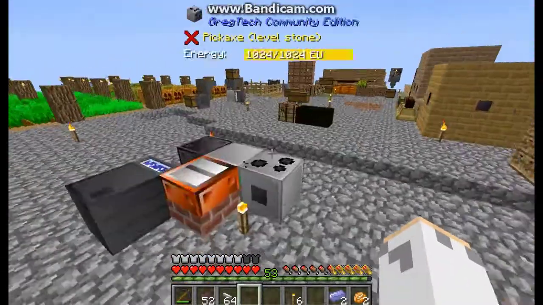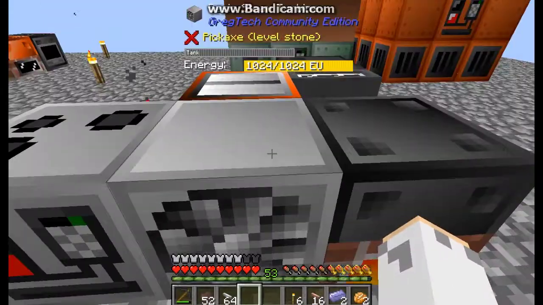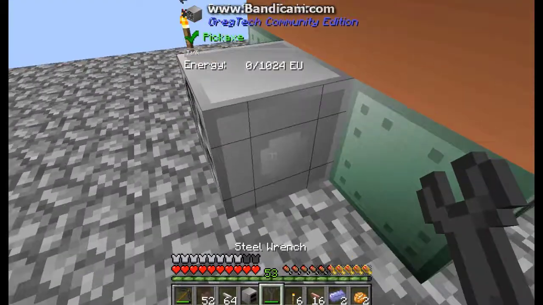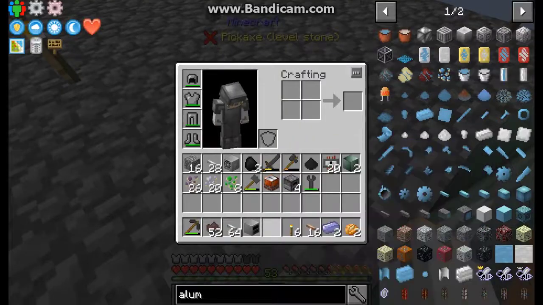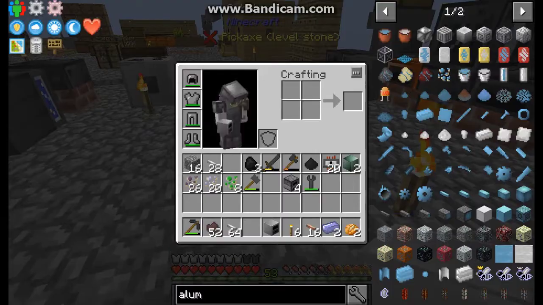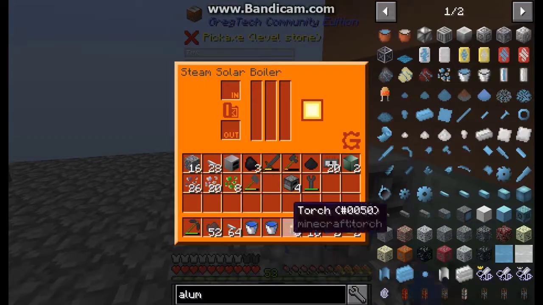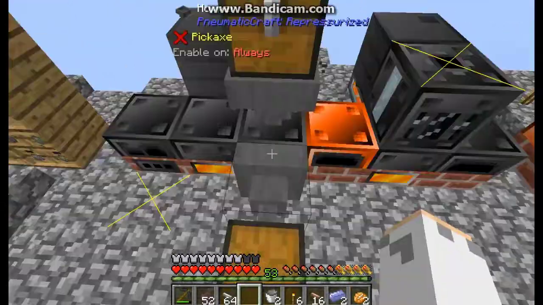No, there's no energy, that's why it didn't work. Duh. But you get extra items which you can't really collect otherwise. So let me move this. Grab my... then let's see. Grab some water buckets. See how well you work. And then, oops, this.